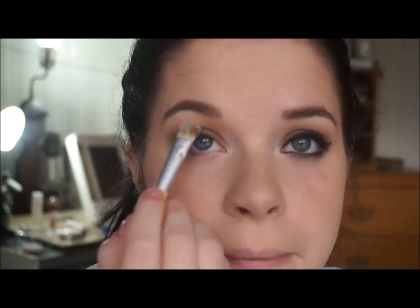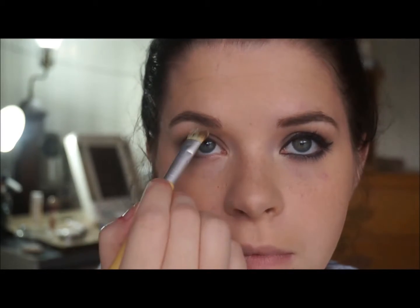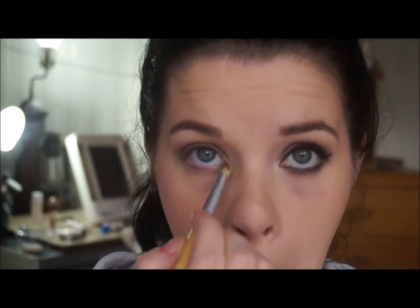Next, I'm taking the cream color from the Wet n Wild palette. I just depotted all these eyeshadows, so yeah. But I'm taking that and putting that into my inner corner and my brow for a nice highlight.